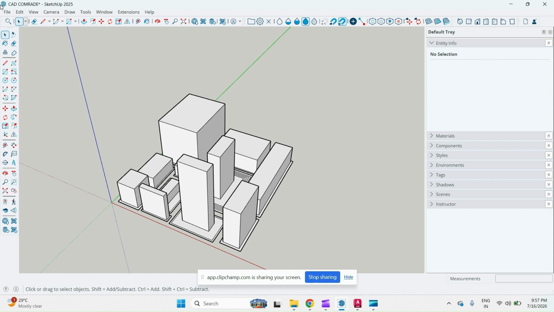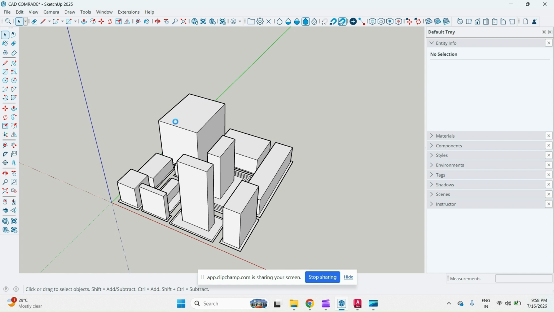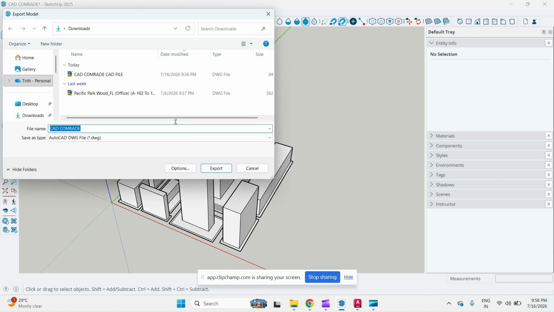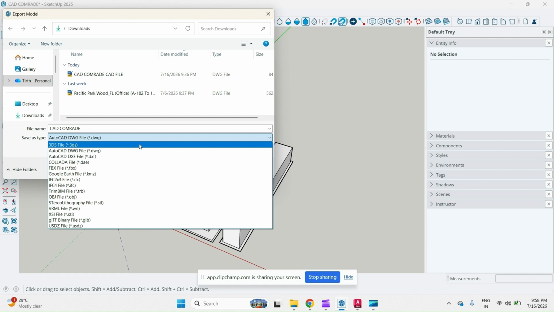So first of all, what you have to do is go to File. After File, click on Export, and on Export select the option of 3D Model. In this case, it is not like Rhino where you select the part that you want and only that gets exported, but here the whole SketchUp model gets exported. So whatever lines, surfaces and things that you don't want, make sure you don't have them in your SketchUp model, or they will also get exported.